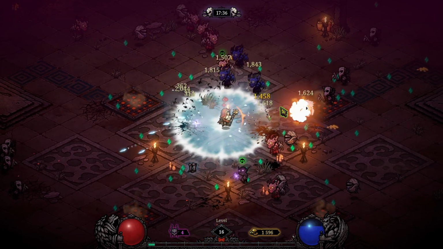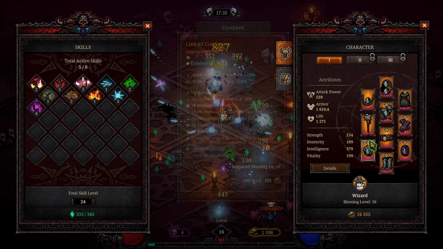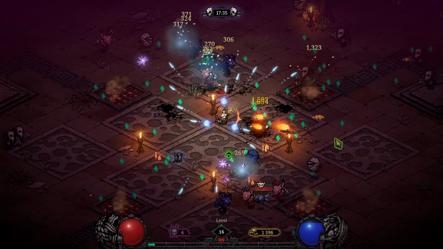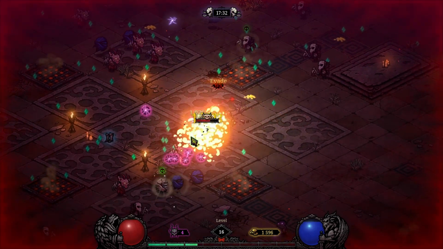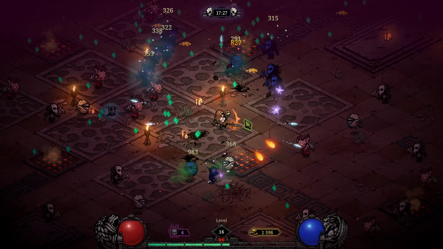Let's focus a bit on the special attack also. I forgot to show you my belt, which is kinda weak, but also provides some additional healing, and also I recover 1% of my health every 3 seconds, which is lots of healing. Like this.